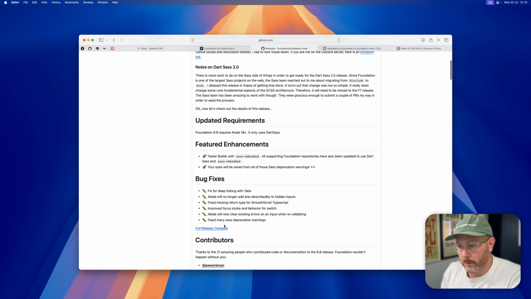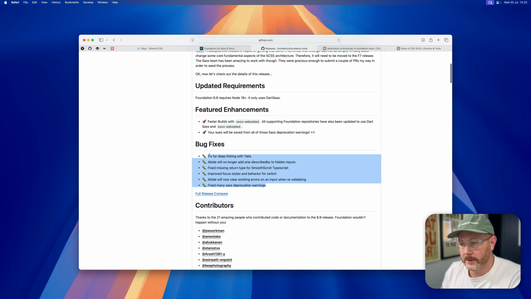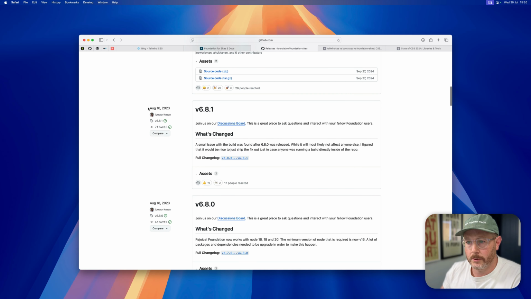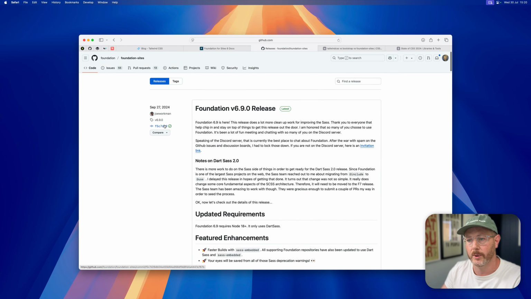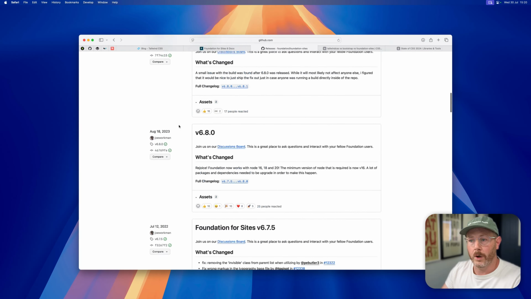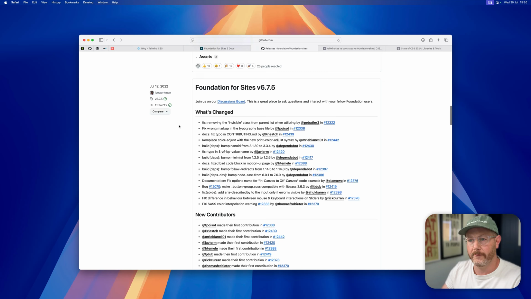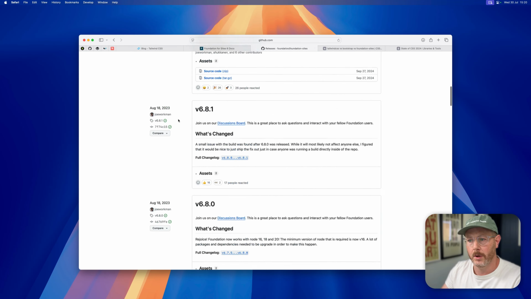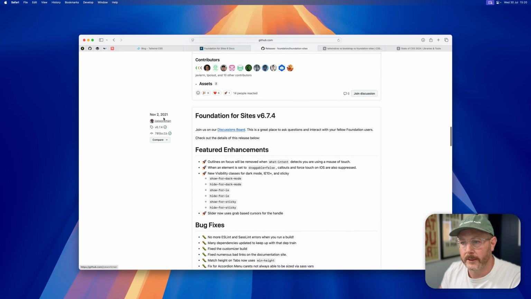I'm not sure exactly what was updated here. A few nice little fixes possibly. Faster builds. SAS deprecation warning seems to have gone. Yeah, just nothing major there, it doesn't look like. And then we go back to a year before that, so August 2023 was the release between September 24, August 23. So we're looking at like one release per year roughly, and we go back to 2022, yeah, and then 2021.